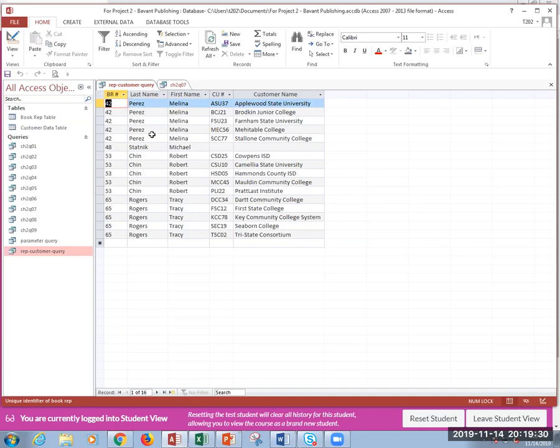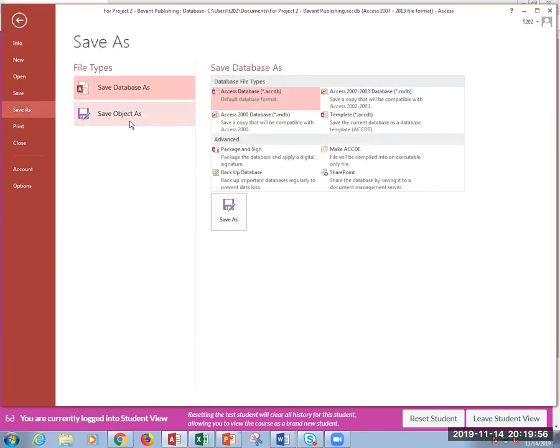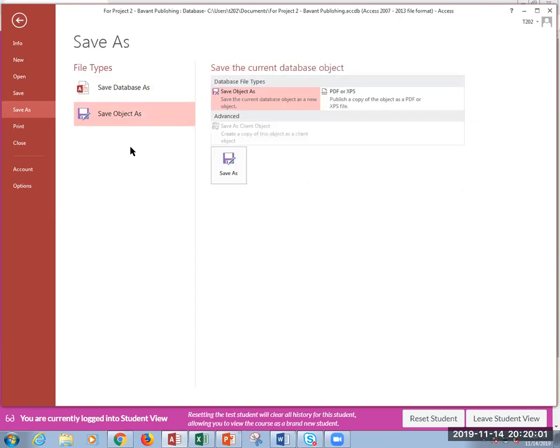Now, I don't want to save this by just doing save, because I'm going to override my rep customer query. And I want to have two: rep customer query and rep customer query after the join. So instead of doing save, I'm going to do file, and I'm going to do save as. When I do file save as, I am going to save not the database, but rather the object, in this case being the query.